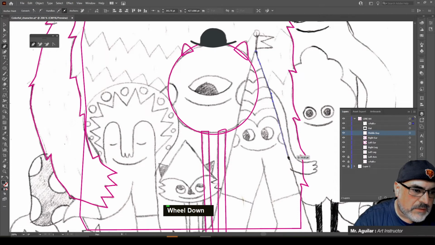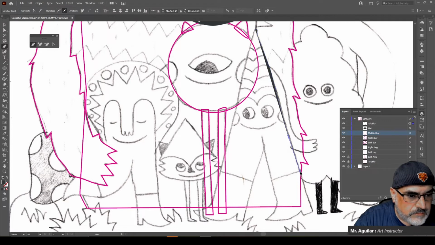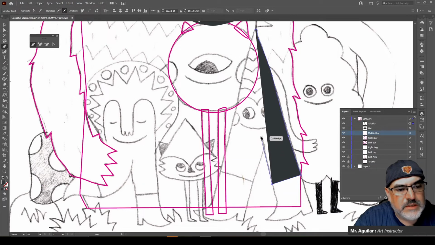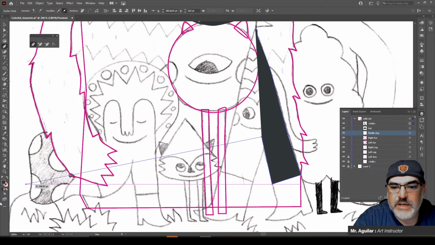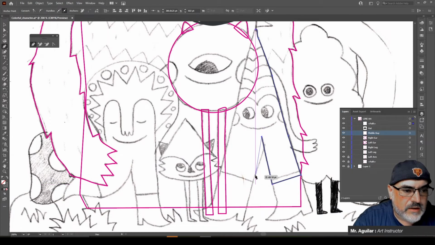And I'm just going to have that come here and add that little curve. So I want to keep some of these little curves that are in the sketch to keep it whimsical. And I'm going to go a little bit below the boot. And you can see where I didn't change this, so I'm just going to flip that back. I'll leave it that color. Now here's the problem. See this line that's right here?